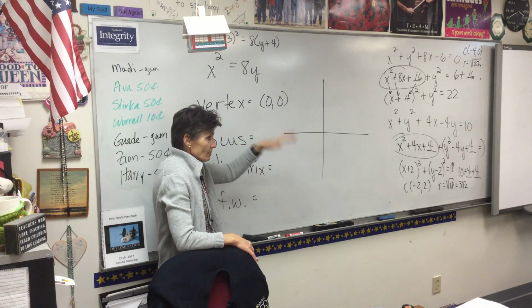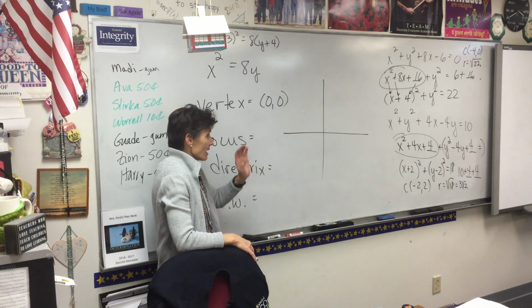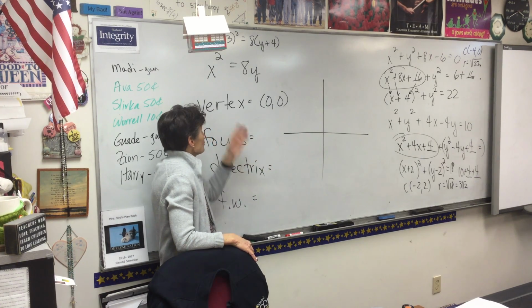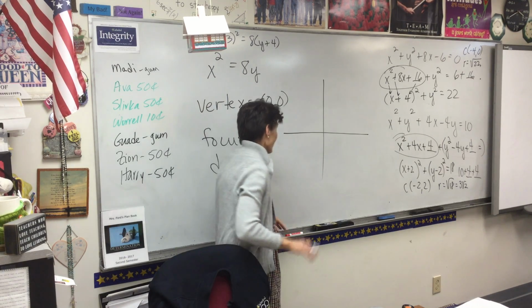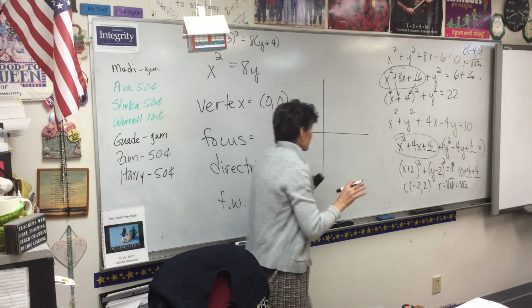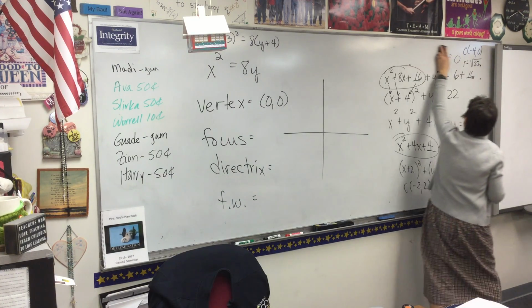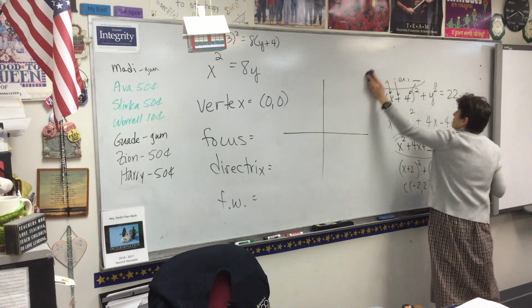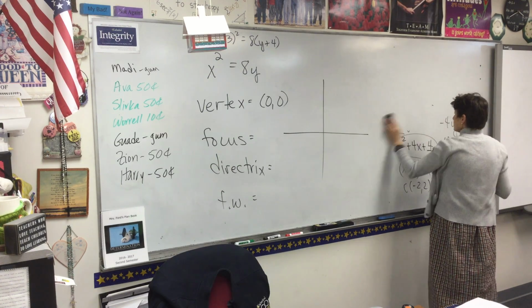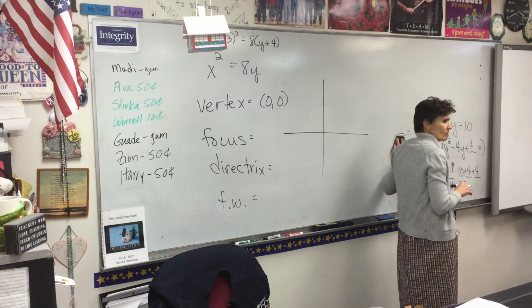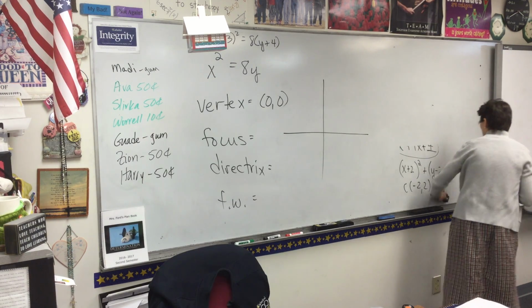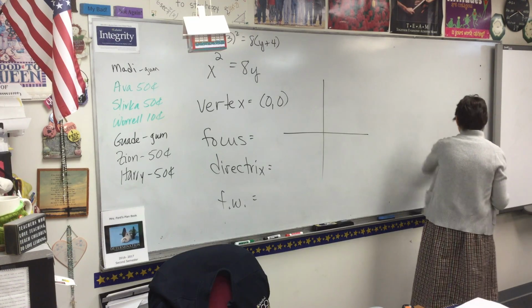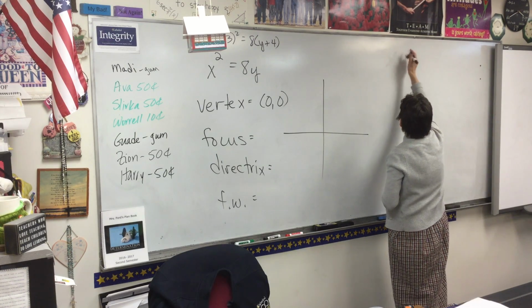Now, here is the key to getting everything else right. You have to know which way that parabola opens. This one opens up, but up to this point, every parabola we studied opened either up or down. And how did you know it opened down? It was a negative out there, yeah. Okay, well now we're going to have parabolas that open left or right. So I need you to make a note of this.